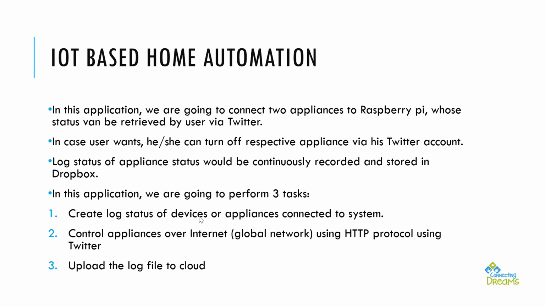So basically in this application we are going to perform three different tasks. First is to create a log status of the devices or appliances that we have connected to our existing system. All those log files would be stored on the system itself with a timestamp. Second, controlling appliances over a global network using the HTTP protocol via Twitter. And finally, once we have controlled our appliances and done whatever we wanted to with our system, the log that is being created will be uploaded to the data server, and we are using Dropbox in this application.